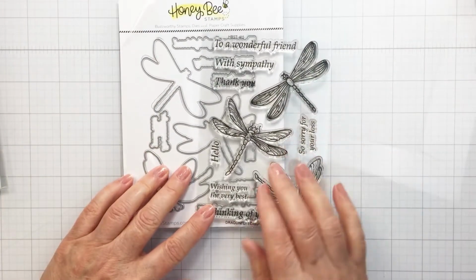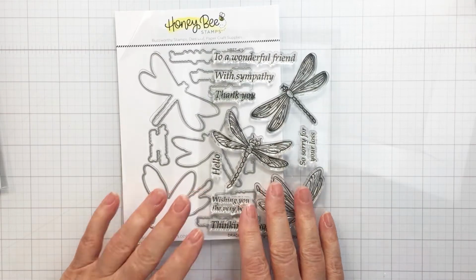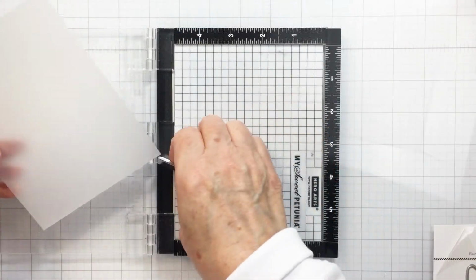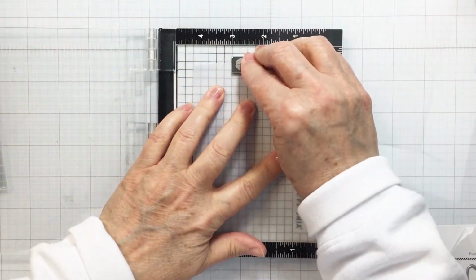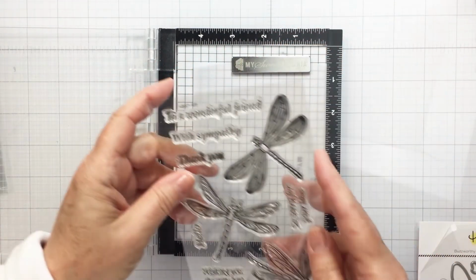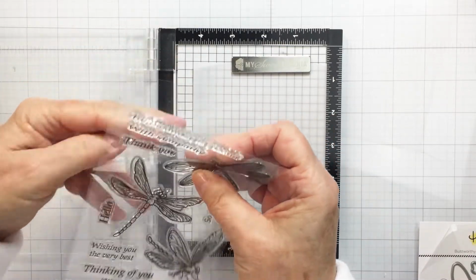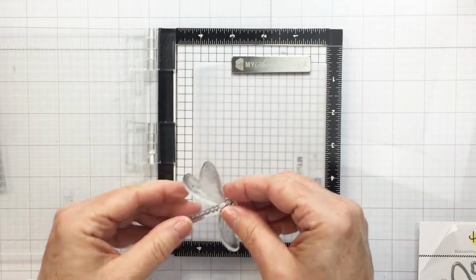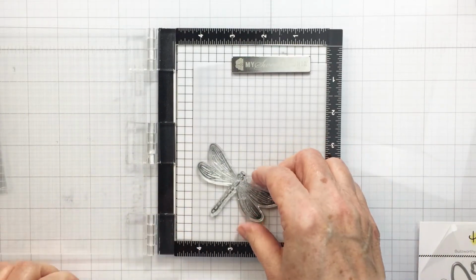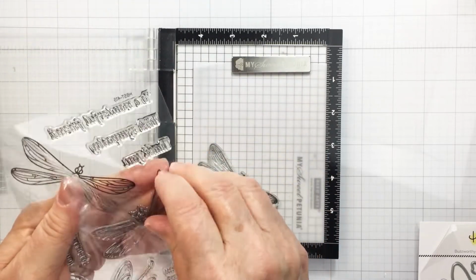Now I'm going to be using the gorgeous Dragonfly stamp and coordinating die set from Honeybee. I love this set so much. It's so pretty. And I'm going to stamp out my little dragonflies. I'm going to use 2 of the 3 images from that set to stamp out some dragonflies on some vellum. So I'm just going to take the stamps off the backing and get those set up on my mini MISTI here. I'm going to just place these on the vellum, and I'm going to be stamping these out and heat embossing them and die cutting them.